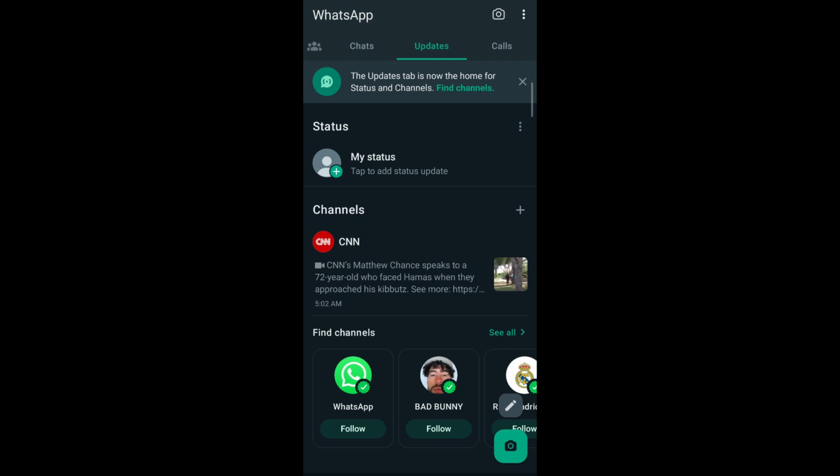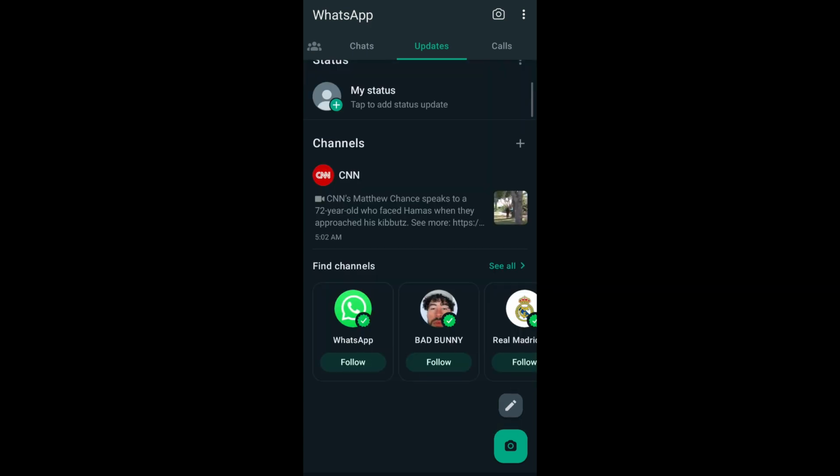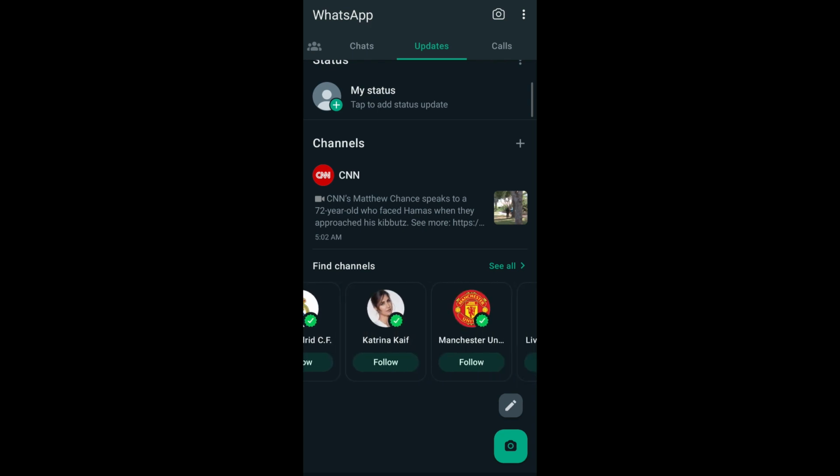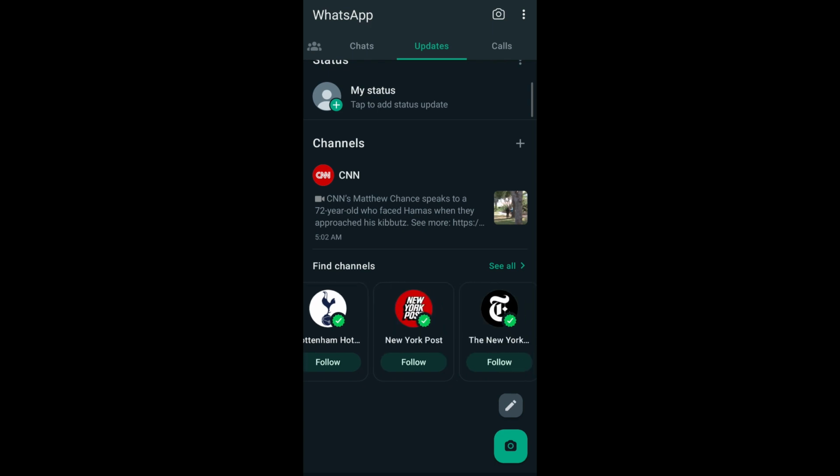You simply tap on the plus icon to add an image or a video from your gallery that you can update to your status so that other users from your contacts can see it as well. The new update, however, is the channels. What these channels do is keep you updated on the users that you follow through these channels. So basically, you can follow your favorite artists, your favorite football groups, actors, news channels, etc.